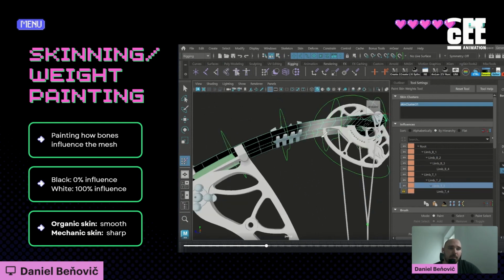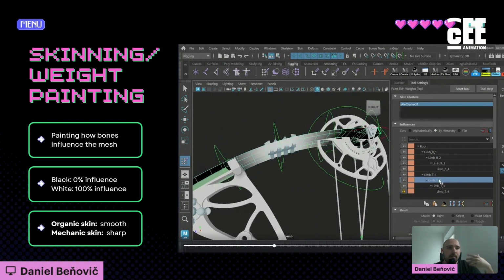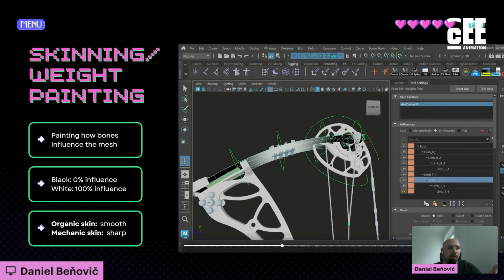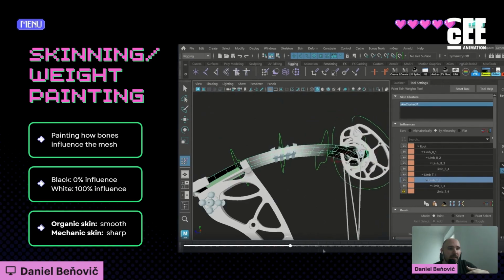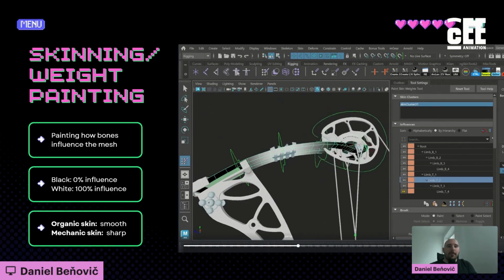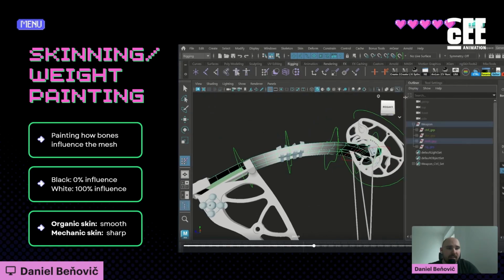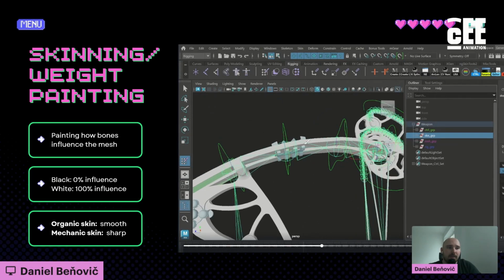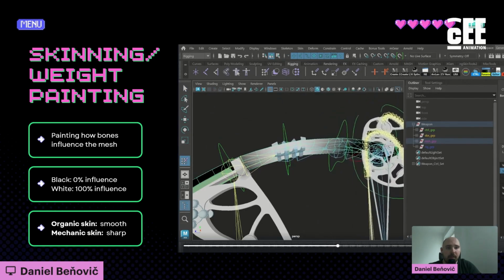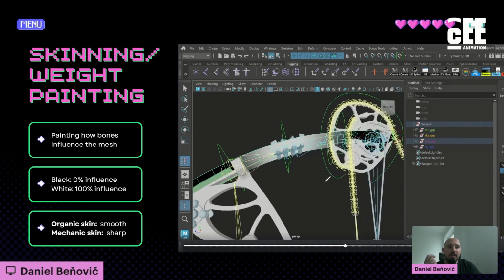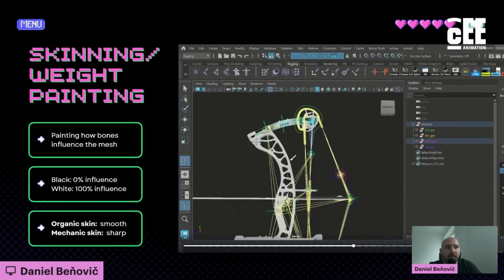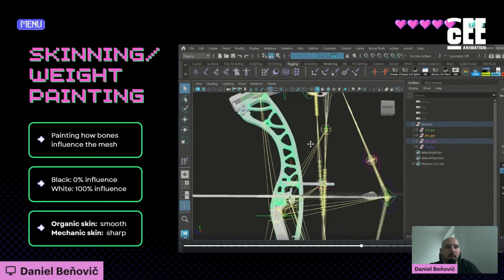It is the process where we are basically painting how bones influence the mesh. When you paint something pure white, it has 100% influence. And if you paint part of the mesh black, it would have 0% influence, and it would not move when moving the bone.